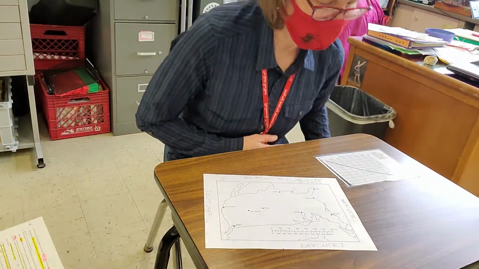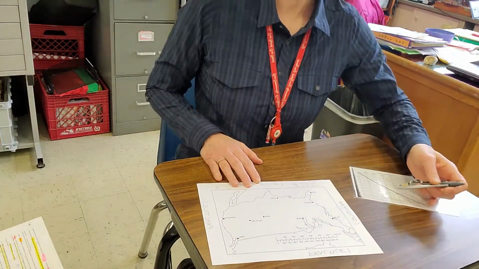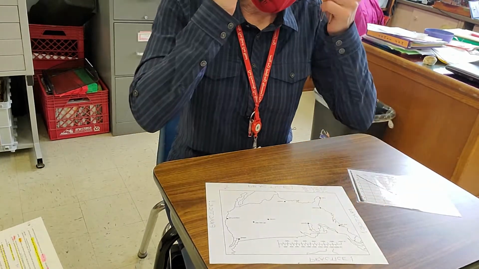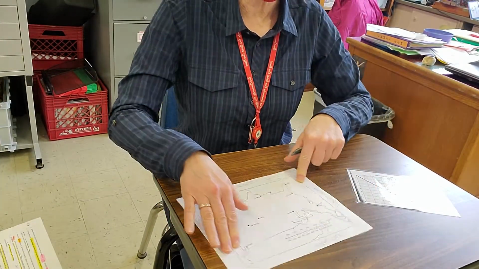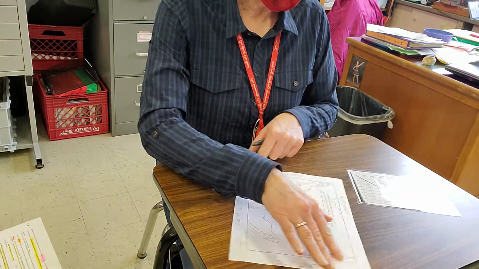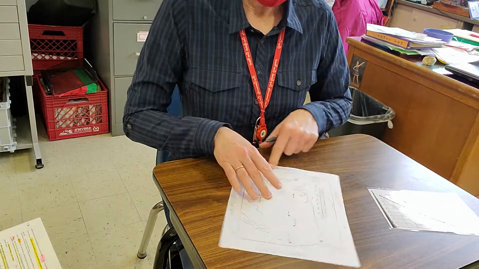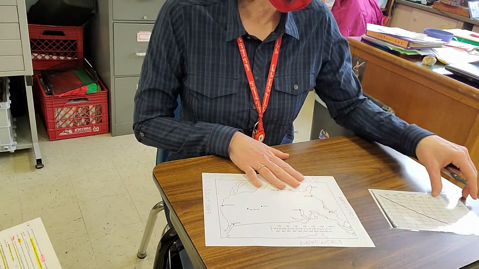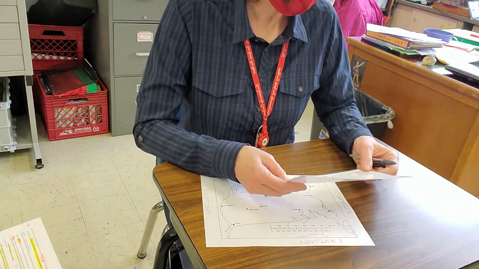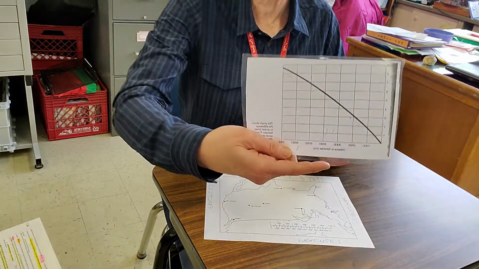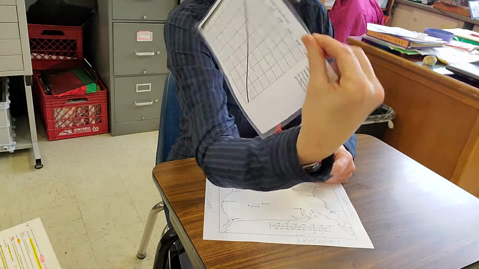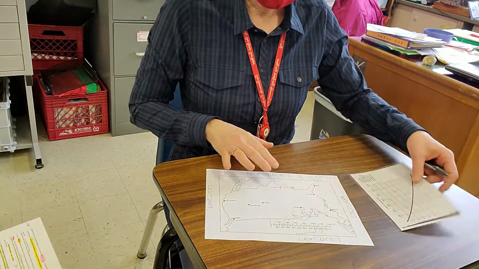Okay, so we're going to get started on an example of how this works. Now, I'm not sure what angle the camera's going to take it, but it doesn't really matter. You can look at it from any angle here. You need to have your practice sheet and a copy of this graph showing the difference between S and P waves. I don't know which way the camera's going to take it.